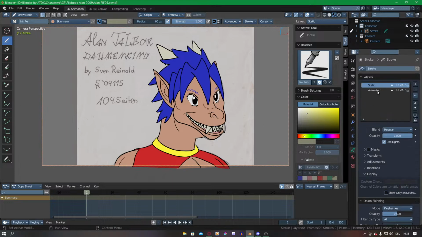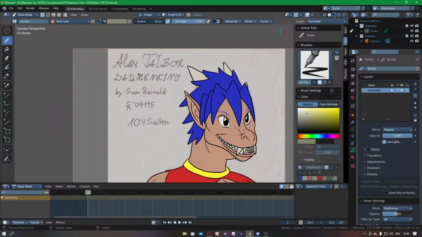Now I need to start with the animated frame. So I go to frame 2 and start with writing the text.